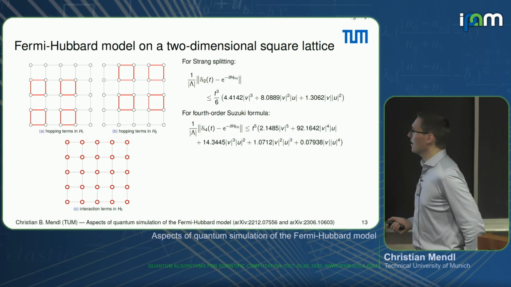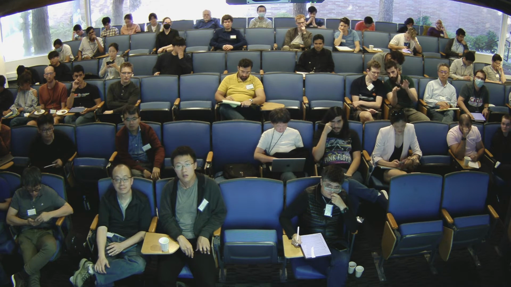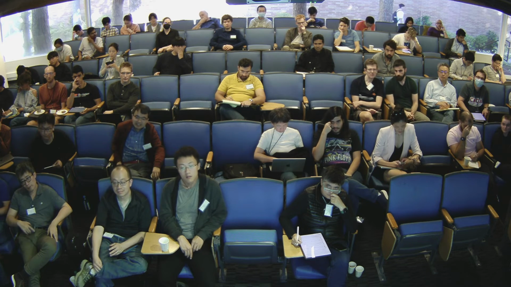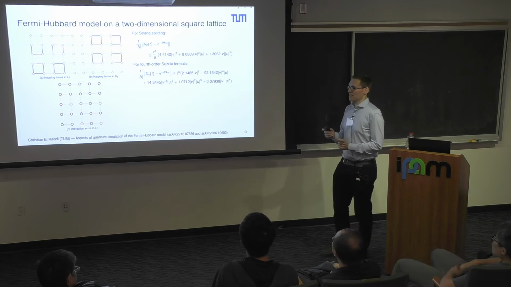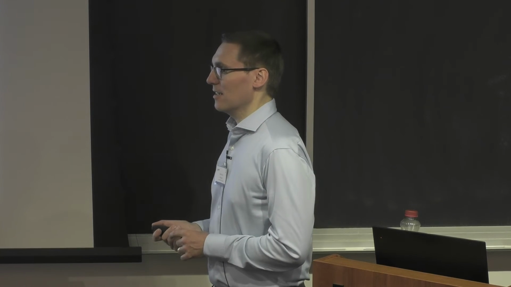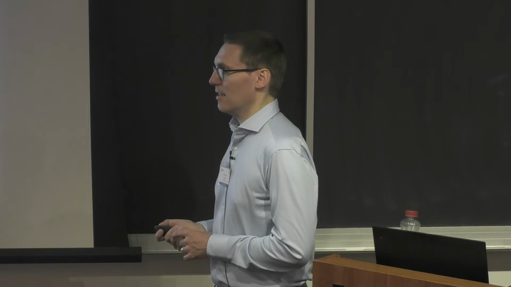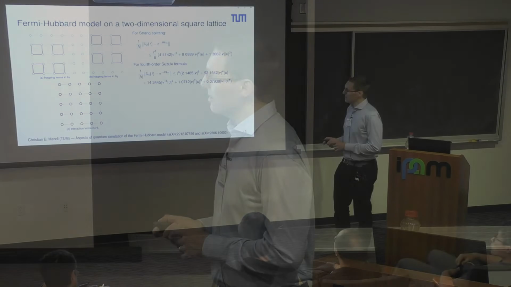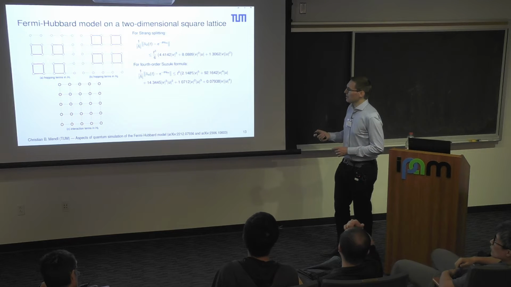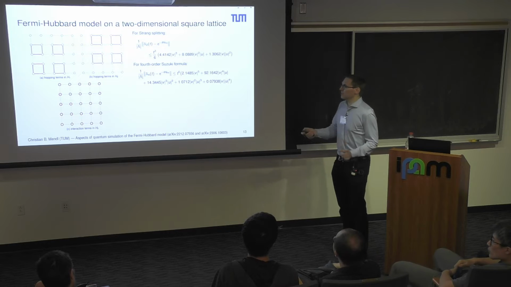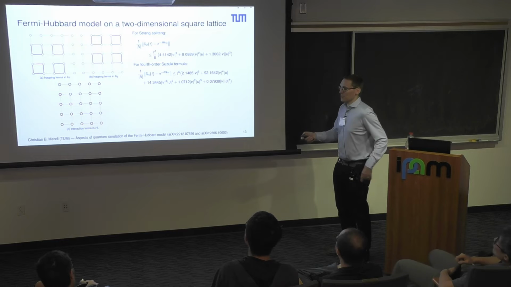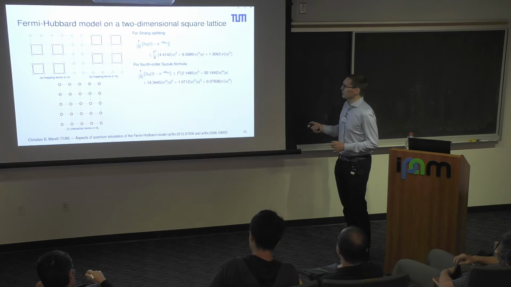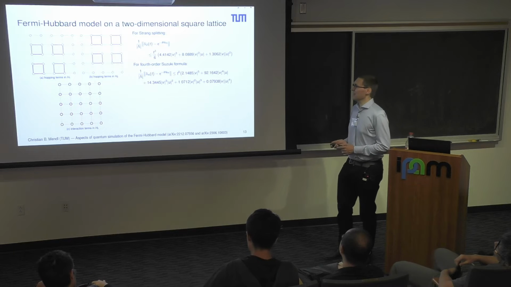Why is there no U cubed in the first case, and then in the second case a U to the fifth? That's a good point. Because U to the power fifth would mean you just have a commutator of the interaction term with itself, but the commutator with itself is 0, right? But that's not the case for the kinetic part, because you have two different kinetic terms, and they don't commute with each other, right? But of course, the interaction term commutes with itself, and so there's no U to the power of fifth term here. That's a good point.